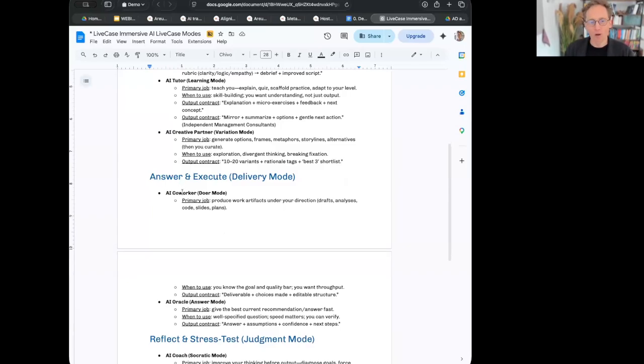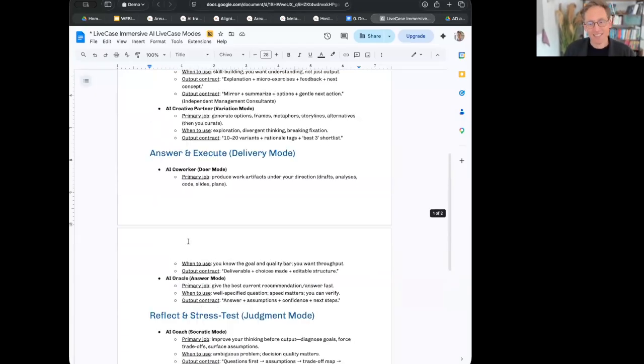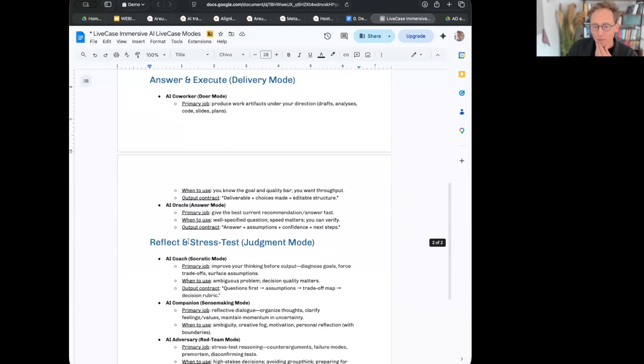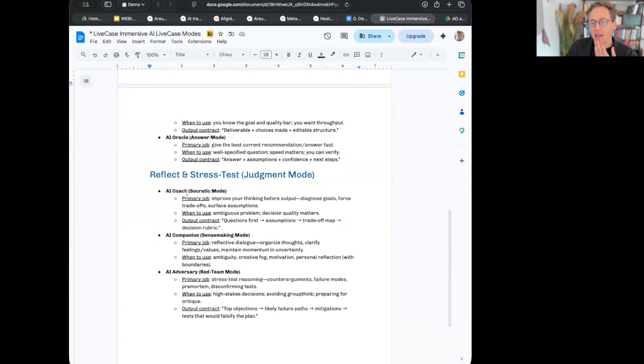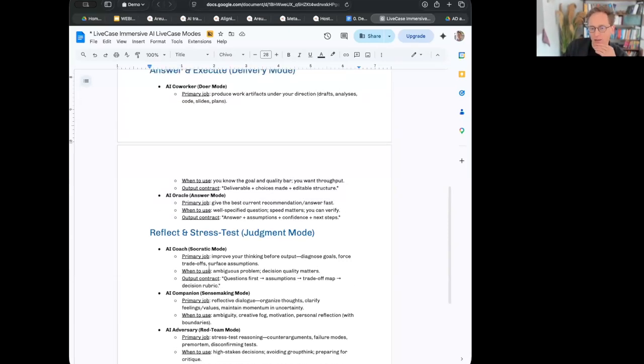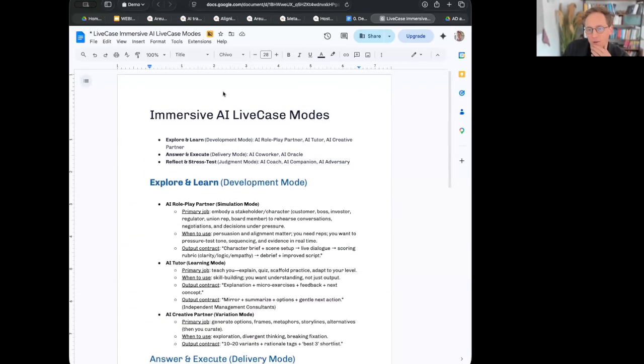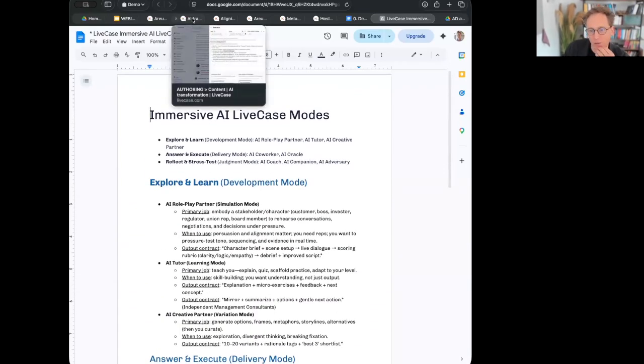And so we have a coworker mode. That way, they don't need to go on ChatGPT or Claude. They can just do it directly on LiveCase, and then we can see and help them learn. AI as Oracle, where actually the AI makes the decisions for the learners, which arguably could start to become a bit more of a reality for all of us. AI as coach, AI as companion, AI as adversary, and I'm sure all of you have thought of those. This is obviously inspired by Ethan Mollick from Wharton. I thought of all your versions as well. So anyway, just all different kinds of ways to use the decision trees, the bots, and then the points.